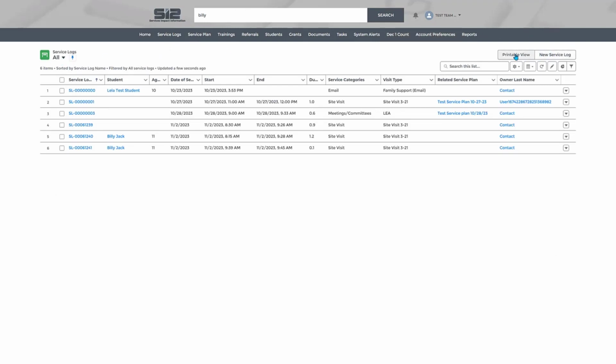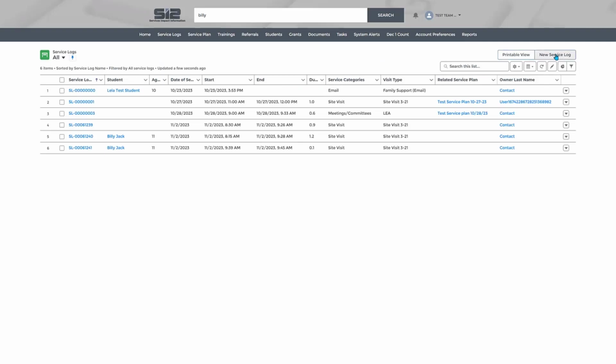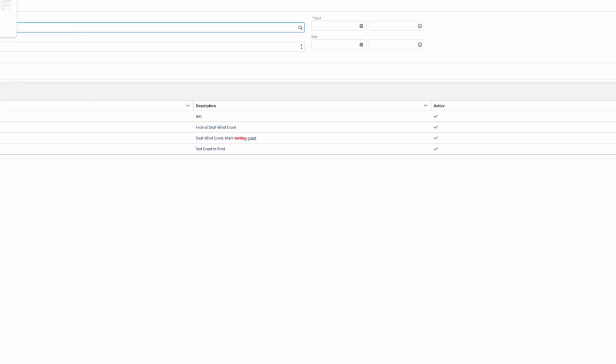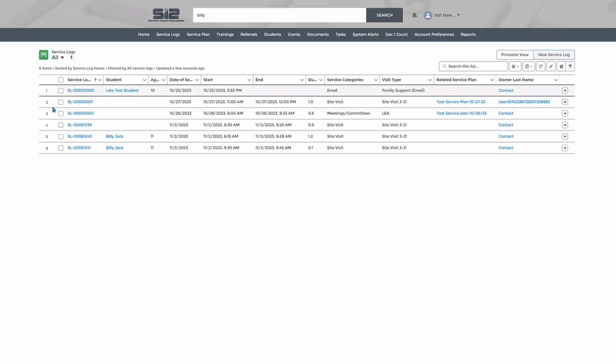Over to the far right, you're going to see buttons. These buttons are what they call quick action buttons. So things that you may need to do or work on, things that you do often, you'll come over to these buttons, you'll click on them, and it will take you to, like in this particular case, the printable view of that service log. And then it will list everything that's in here. You can also create a new service log. So you click on that button and it opens up the process for you creating a new service log. Those are your quick action buttons. The quick action buttons will be different on each page. They can also be modified.